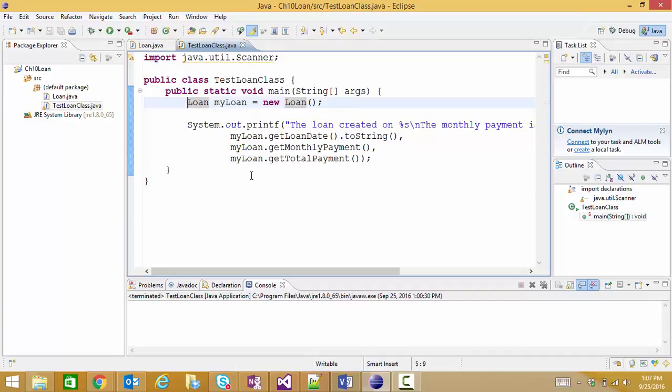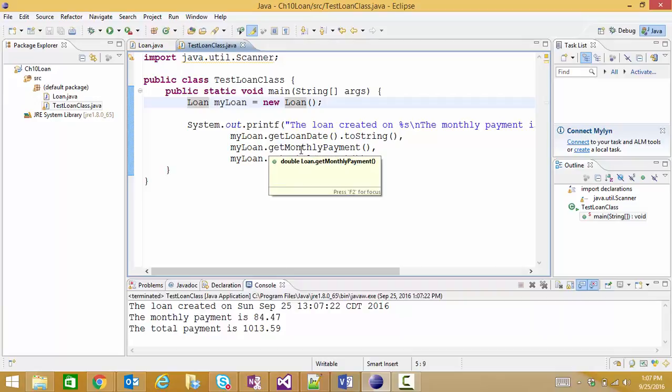That's a lot of loans, right? We got a loan data type created by our class, then our actual object instance of our loan, and then we have to say, hey, yeah, I want this to be created. It's a new instance of my loan data type class. All right, so I'm going to run this and let you see the output. Again, very simple loan. It's using our defaults. And if we use our defaults, we come up with our loan being created right now, what the monthly payment is, and what the total payment is over the life of the loan.